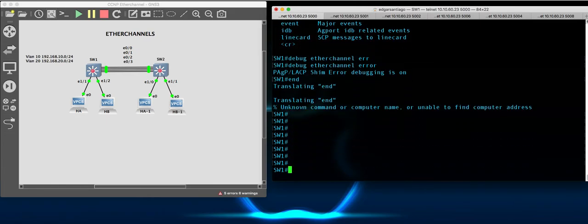One of the things that we need to know about EtherChannel is that we can only configure one of the two technologies available on this switch.